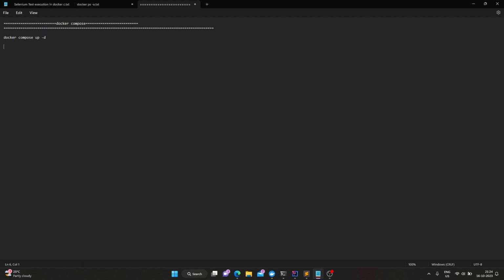Okay. The second useful command, which you can also find in the readme file, is docker-compose -f and then the docker-compose.yml file path, and then up -d.